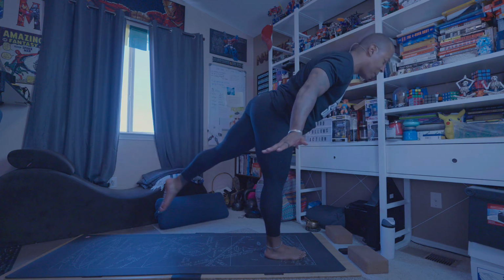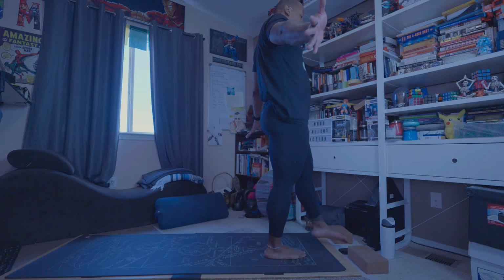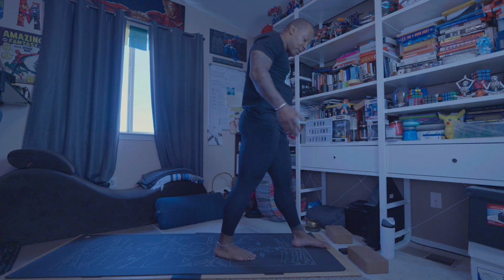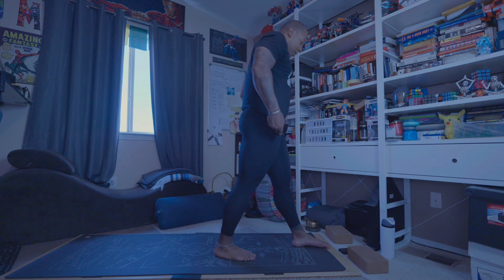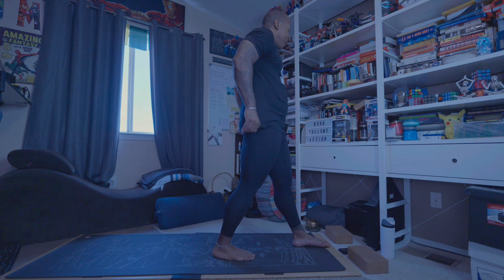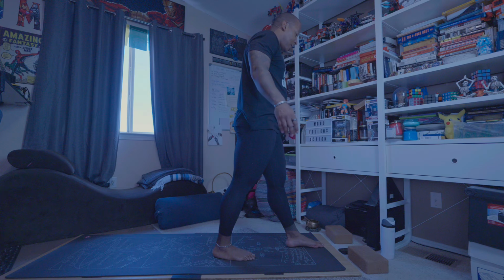Inhale, rise, sweep it through. Toes graze the mat. As you step the left foot to the front of your mat, take one step back with your right. So you're set up almost like pyramid pose. If you need to, take a breath or two. Lord knows, I do. So, it's okay. Keep your left big toe planted, nice and firm.